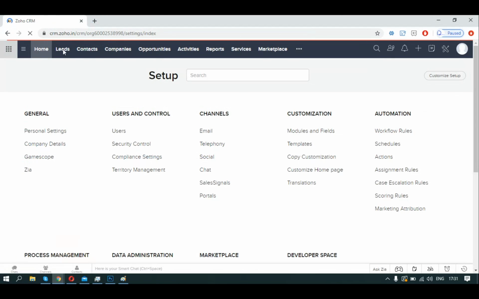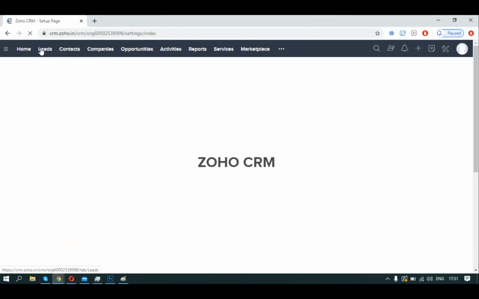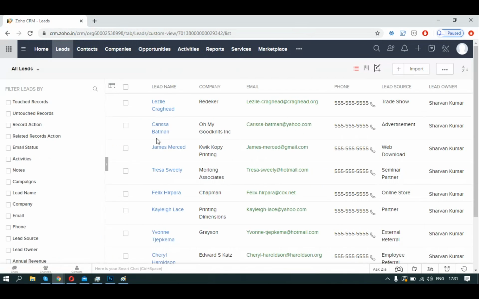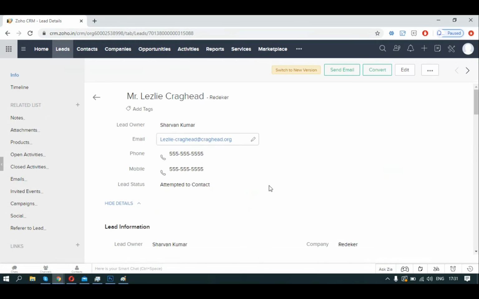Let's look at the standard options given in the CRM. Let's look at some of the demo data.